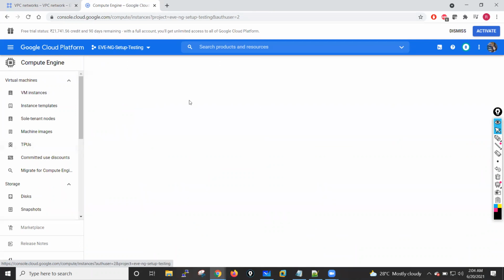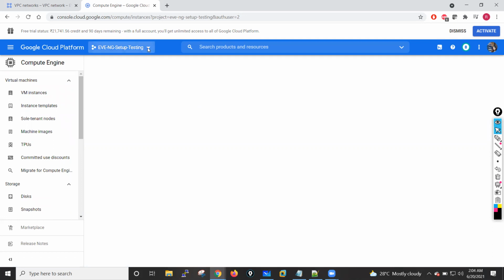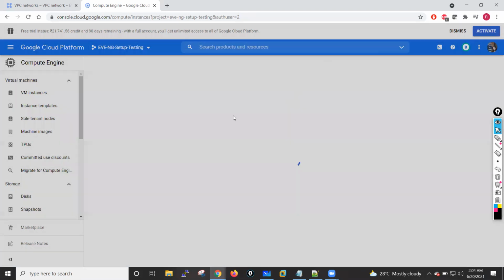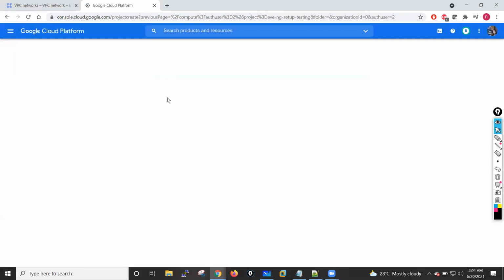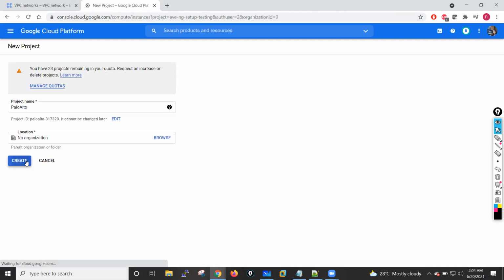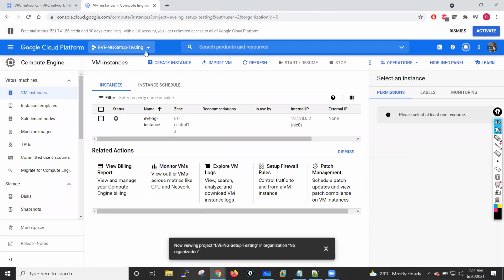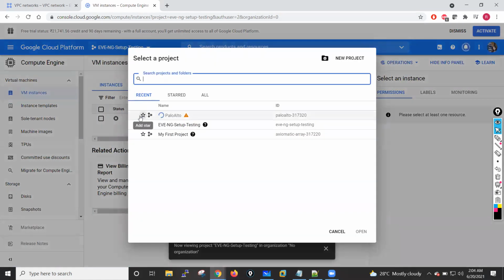Now I'm going to deploy the Palo Alto machine into Google Cloud. I'll create a new project here. This is my Palo Alto project. I will create this project. I'll go into that project, which is Palo Alto one.